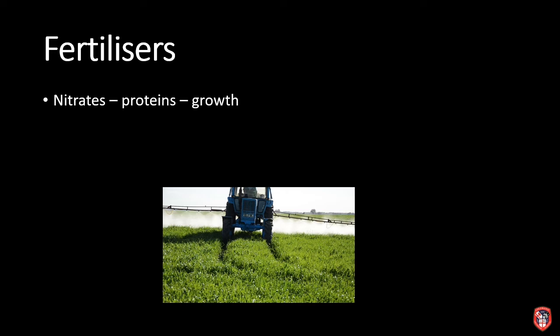Now, other things they need, well, we also have calcium. Calcium is required to make cell walls. We know cell walls are made of cellulose, and cellulose is made of glucose. The cell wall has lots of cellulose strands, and the cellulose strands are kind of glued together by calcium. So again, calcium helps us strengthen these cell walls.